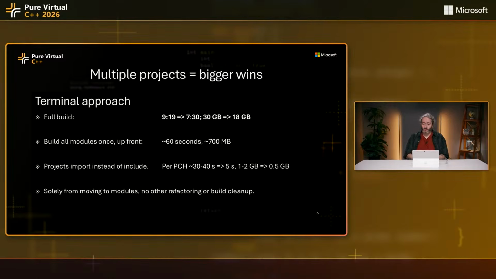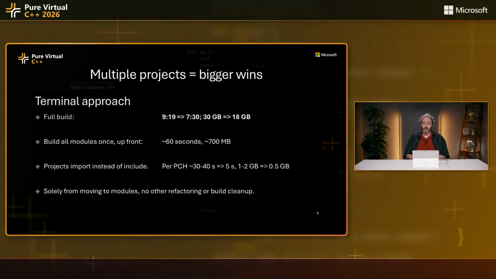When I converted Terminal, it uses the WinRT types in WinUI and WebView2 too, so I was able to add those up front to the module builder project. Then I started switching the individual projects to import modules instead of including the headers. You use project references to do this. That upfront cost of the module builder paid for itself pretty quickly. On wall clock time, it took about 3 projects converted before I started breaking even. As far as disk space is concerned, I got those wins back after converting a single project.